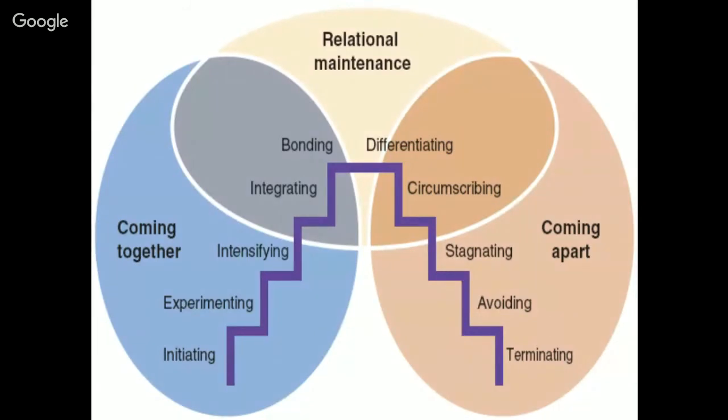This is where I really disagree with how Corey writes about it in the book. Differentiating is like the beginning of the end. You know, he puts it as a completely different model, step by step, side by side. And I see it very differently. In fact, the original Knapp's model demonstrated it more like what I'm showing you here, which is why I stick with this model, which this image actually originally came from the Adler and Proctor text that I used to use. So differentiating in the textbook is you see the differences, they're starting to be annoying.